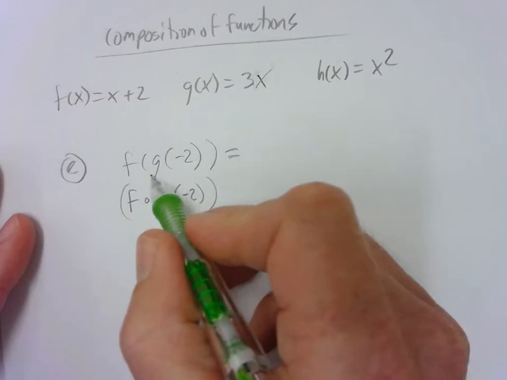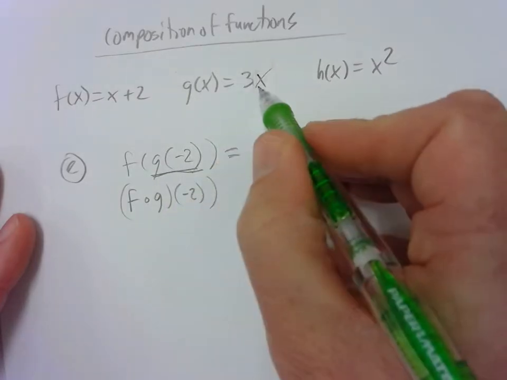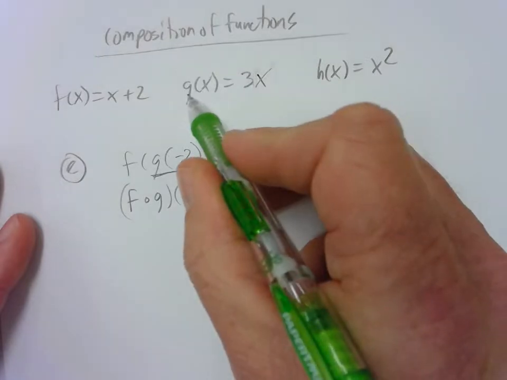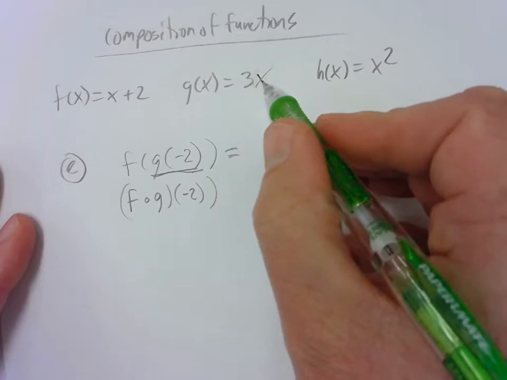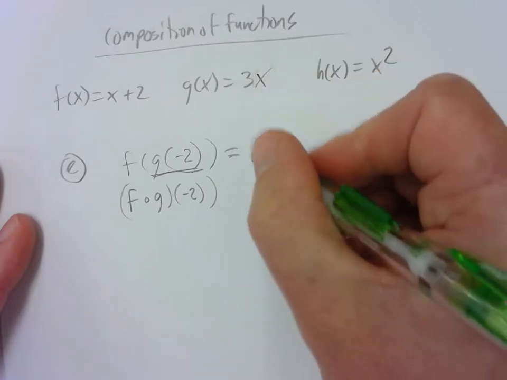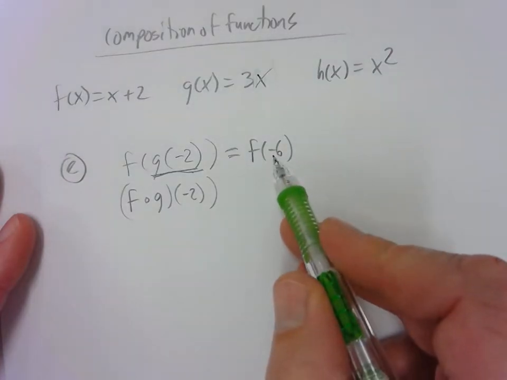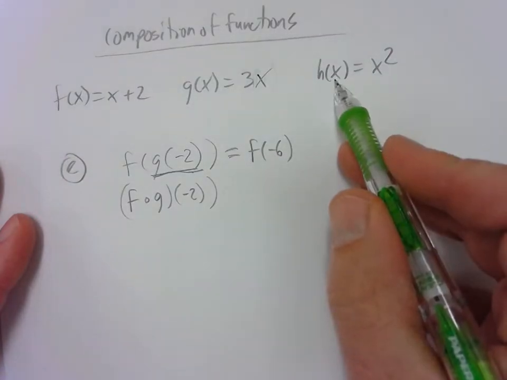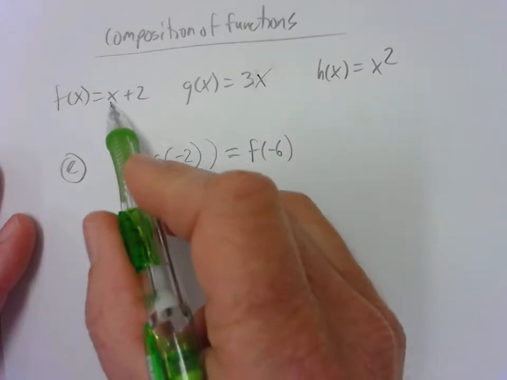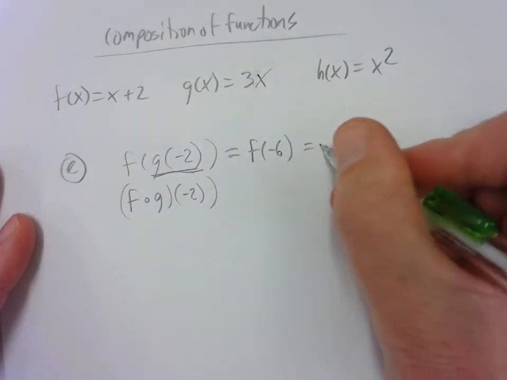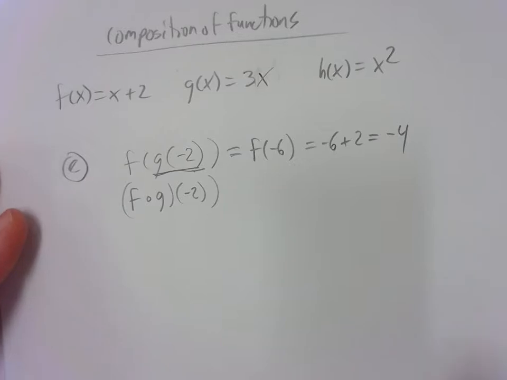So I'm going to do this inside first, g of -2 first. So I take the -2 and I go to the g function. G of -2 means I'm putting -2 in here for x. So it's 3 times -2. Well, that's -6. Now the answer is f of -6. We take the -6 over to the h function. No, that's silly, Mr. Jackie. You take the -6 to the f function, which adds 2. So it becomes -6 plus 2, which is -4. You could even go crazy with this.